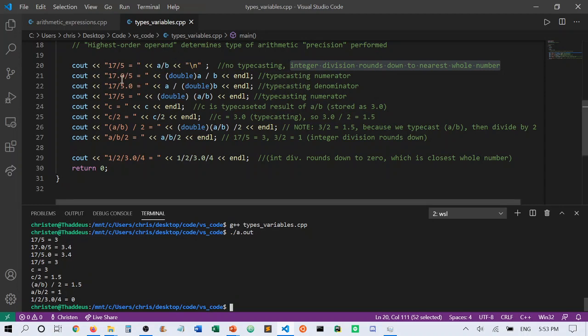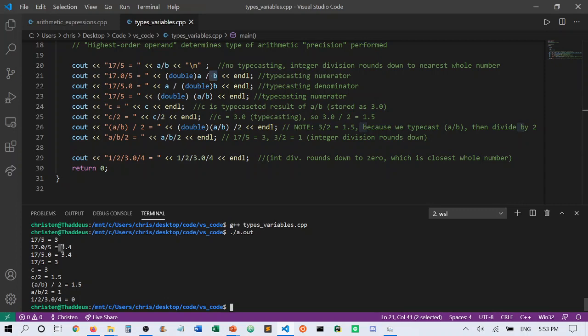If we were to take the next line, line 21, which would be to take the numerator, A, and typecast that by giving it the double data type through the typecast operation, and then divide that by an integer, which is still the same value that's stored into B up above, then we're typecasting so that we have a floating point value in the numerator and a whole value in the denominator. In this kind of an example, we get 3.4, so that works. And likewise, we could switch this and typecast the denominator. It works just as well. We get the same result.